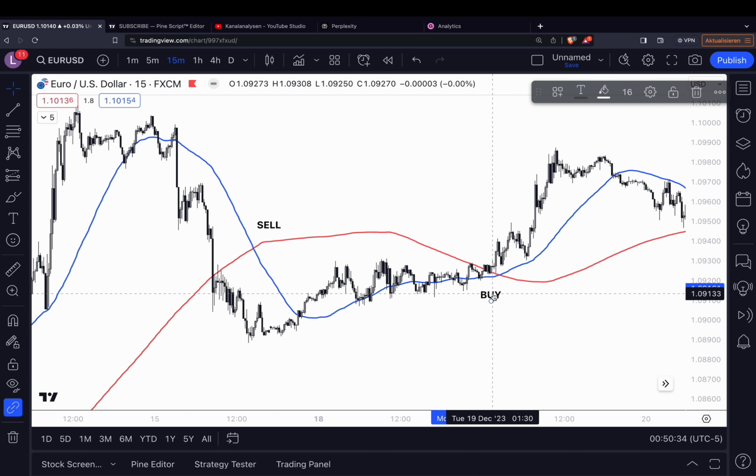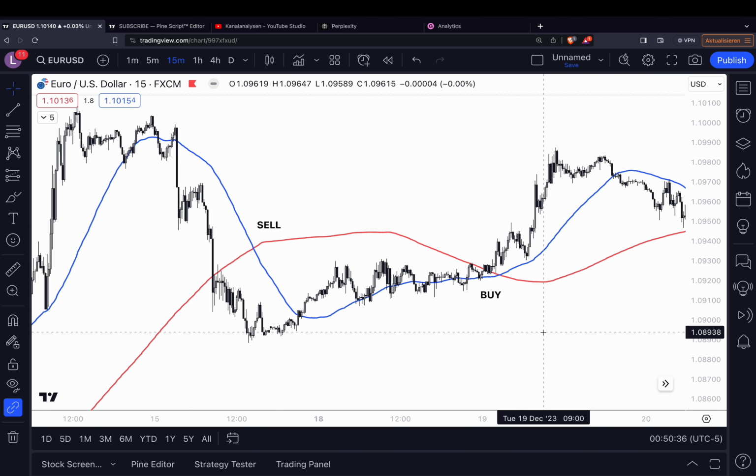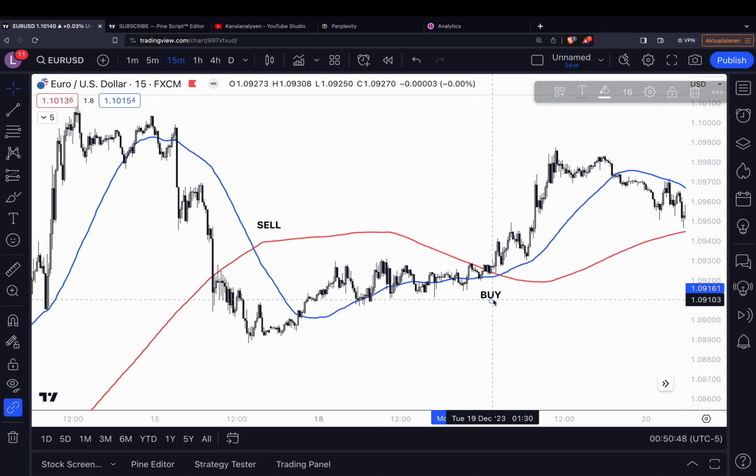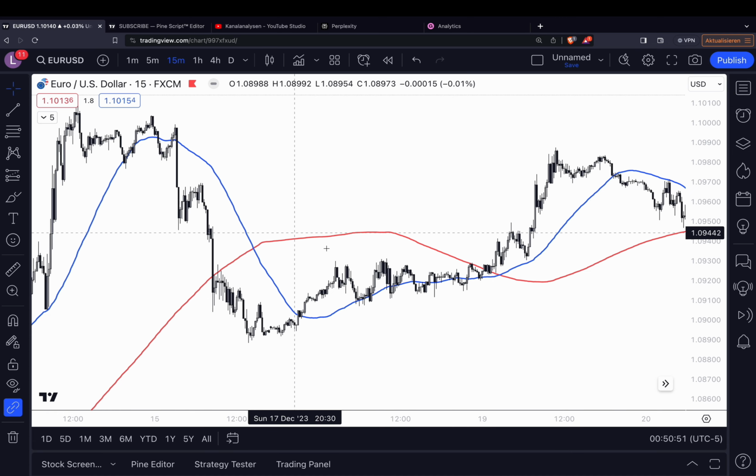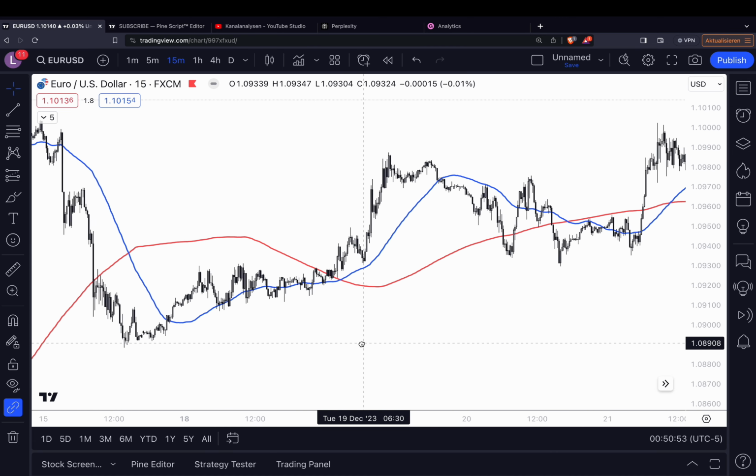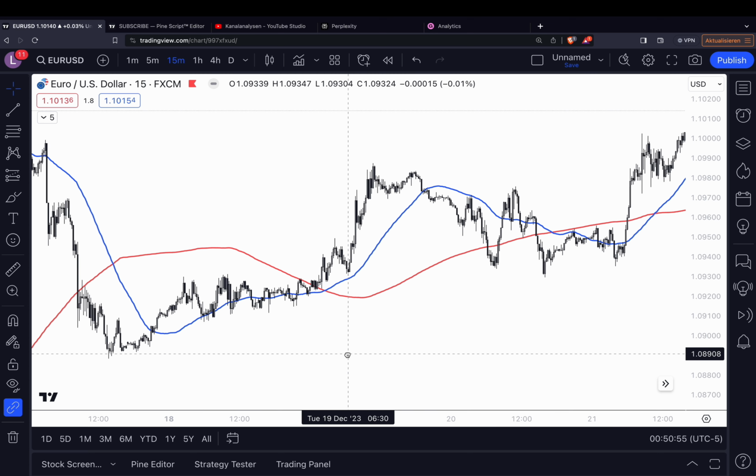So let's say we want the indicator to display a buy signal if the 50 moving average crosses the 200 moving average to the upside, and show a sell signal if the 50 moving average crosses to the downside of the 200 moving average. So basically, it's a trend reversal indicator, and later we're going to make a strategy off of it to see how it'll perform.